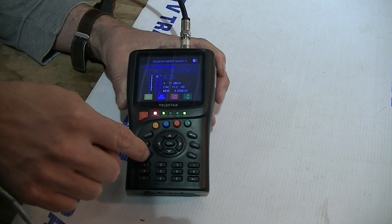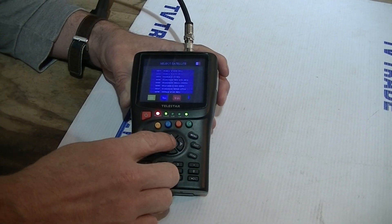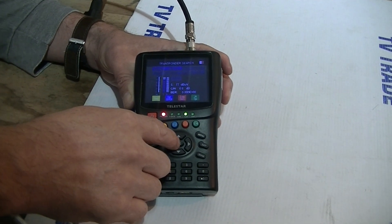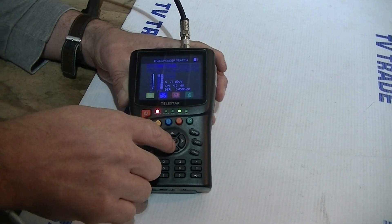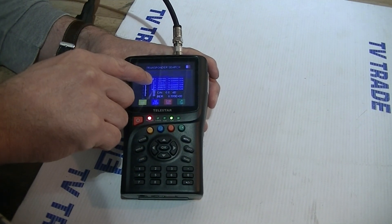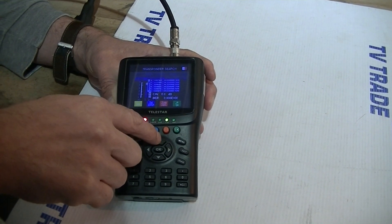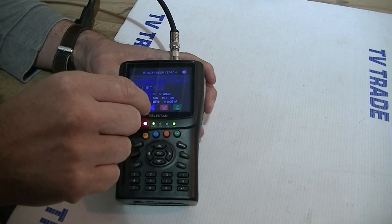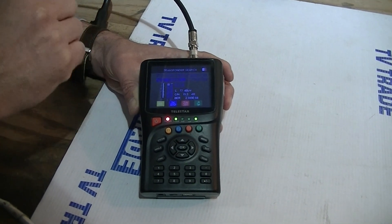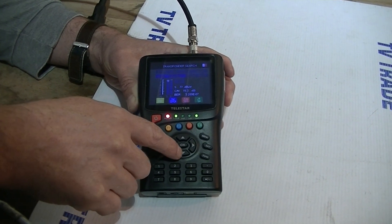If I exit out and come down to the next one which is Astro 1, we'll see a transponder here that's not been found. But if I come down to the transponder list, I know that this top transponder was listed on Astro 2 and it also broadcasts from Astro 1. So if I search for this transponder it'll find it — it's saying it found this transponder and it happens to be on Astro 1. So people might deduce from that we have Astro 1, but that isn't actually the case.